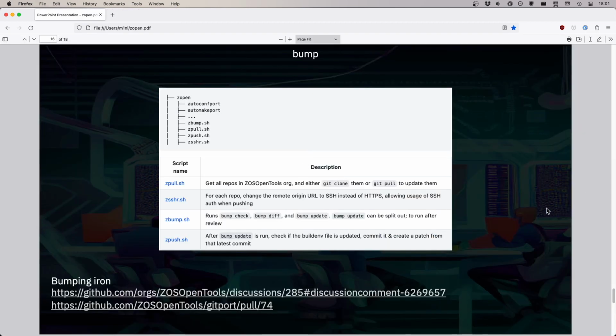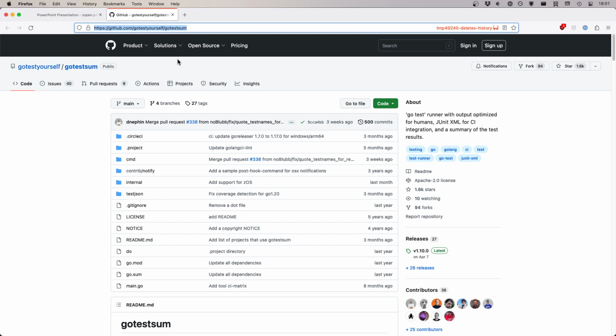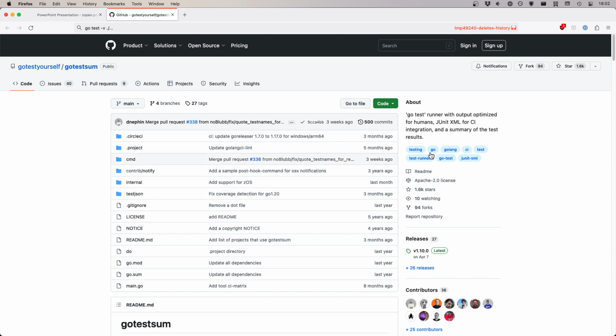So that's on bump. Next is a project called gotestsum. Normally when you're testing a project, you do go test -v for verbose if you want, and then those dots if you want to run all of the tests in a particular project. This becomes quite detailed, and adding the verbose makes it even more detailed and hard to follow sometimes. So this is useful to produce the output in a human-friendly manner, or also consumable for scripting.